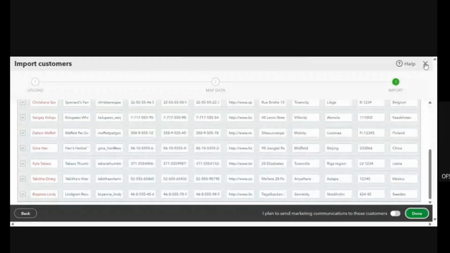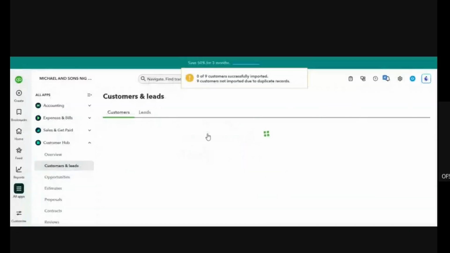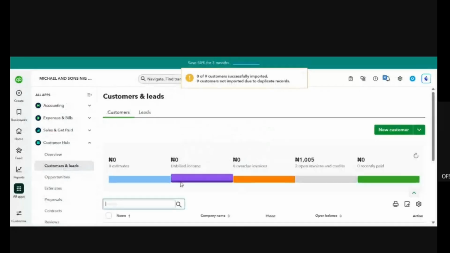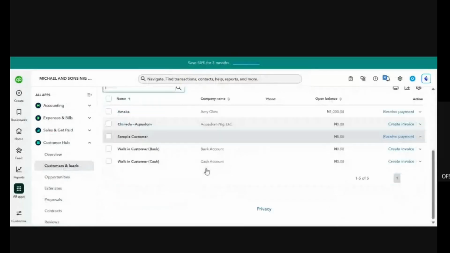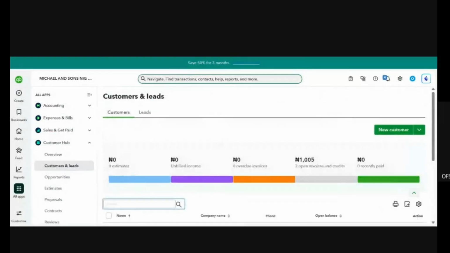Let me check. Oh, okay. I think the sample data is the same thing for both customers and suppliers.